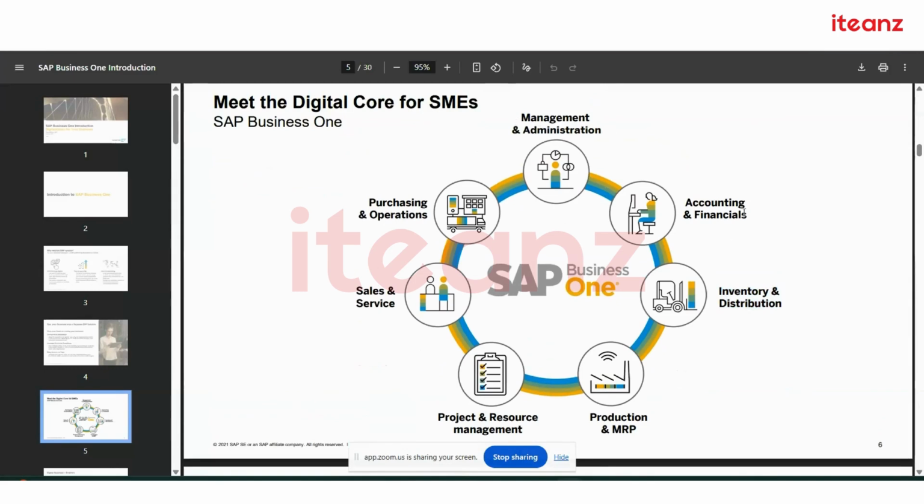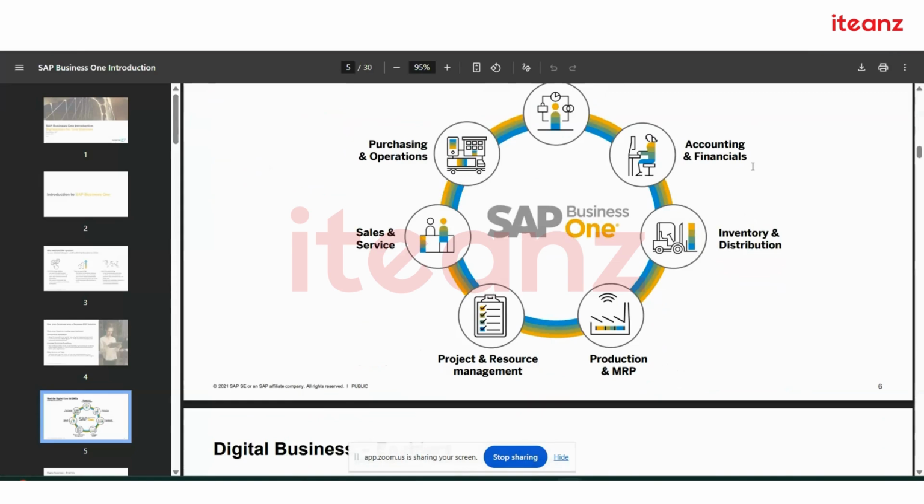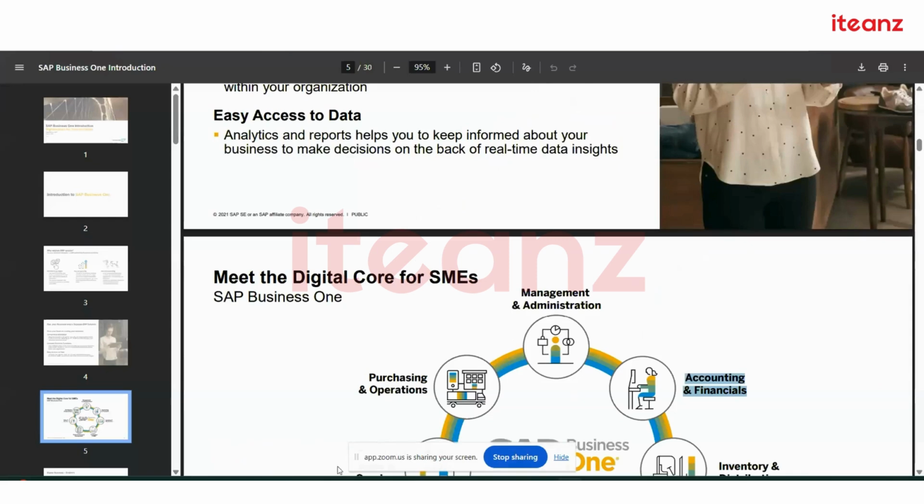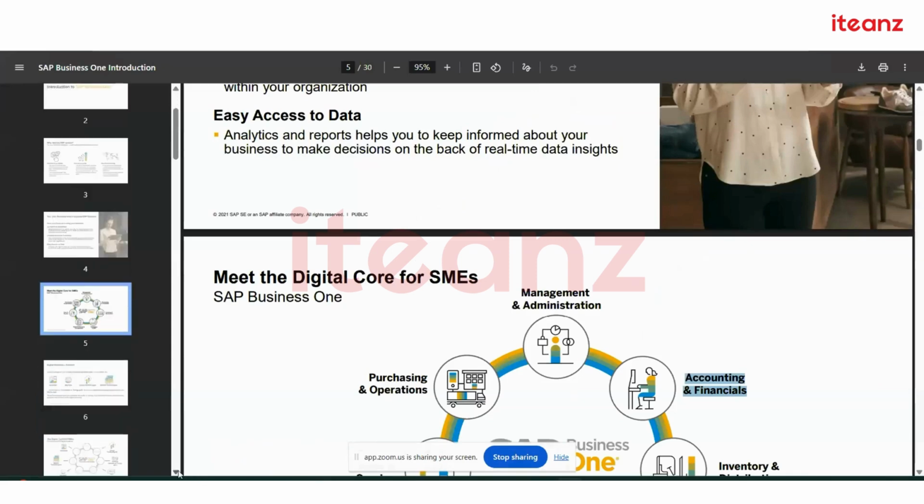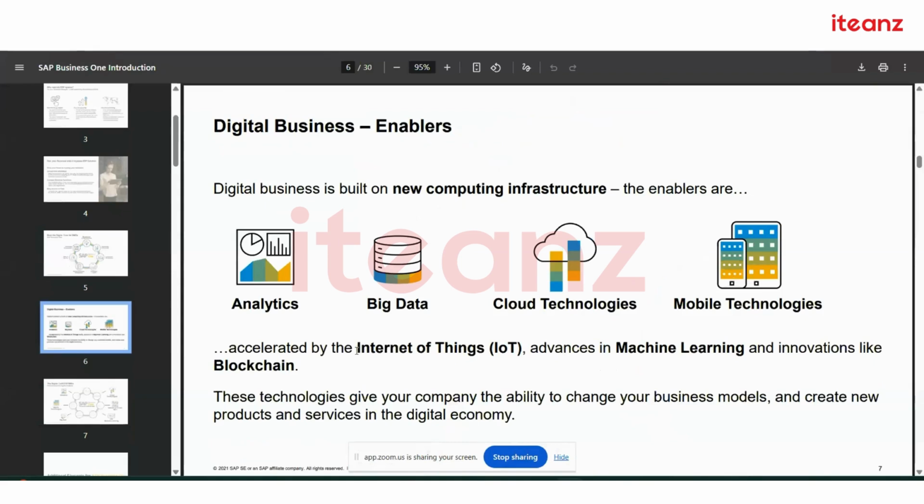Banking comes under accounting and financial. All the masters come under this module.